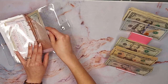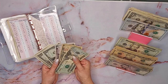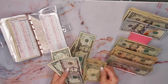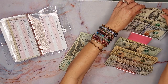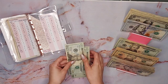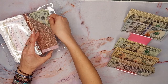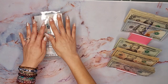Okay, pets. Yes, we should be able to. 10, 15, 16, 17, 18, 19, 20. Nice. Okay. And the ones I'm just putting in the back because I don't need those right now. Those are just gonna go back to the bank so that my envelopes are so much slimmer. All right, so, okay, that is way better.